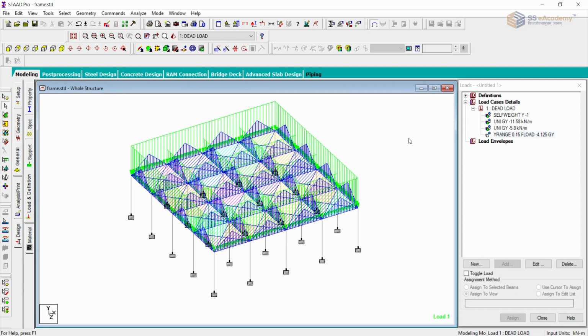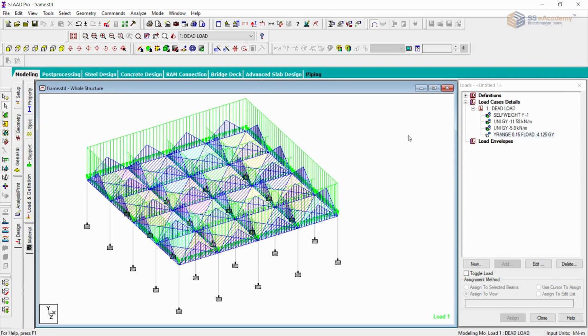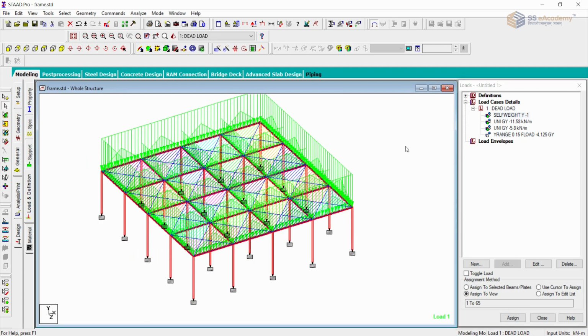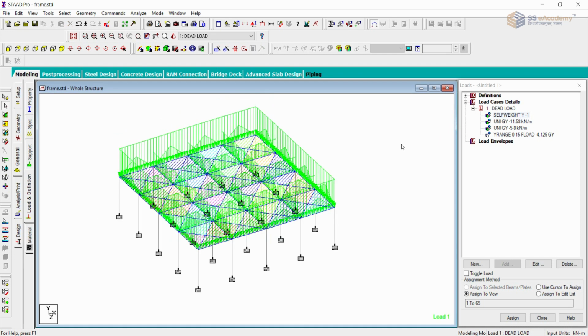So all the basic loads are considered in this part. That is the weight of the wall load and weight of the slab. The weight of beams and columns will be calculated by STAAD using the self-weight command. We have applied the self-weight command, so the weight of walls and weight of beams and columns we do not need to calculate. It will calculate automatically. So we have applied the basic loads.